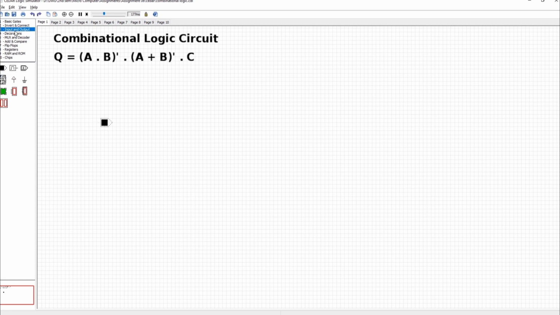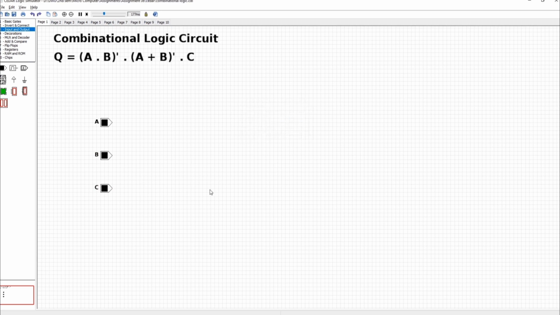We can name this input as A, and this input as B. We can copy this name, paste it here, and rename it as B. There is another input, so we can paste the name that we copied earlier and rename it as C.